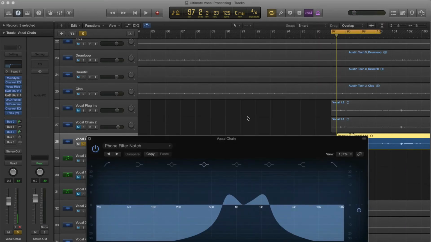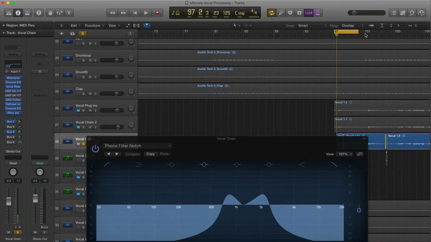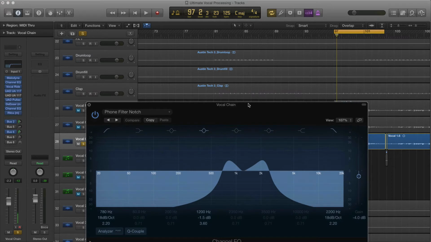Already it has this kind of mysterious vibe to it, especially in a track like this that's more deep house or cool, or even in a pop track, perhaps you want to have it in a breakdown or have it in a pre-chorus or anywhere really, just to get some dynamics, and it kind of sounds like a phone filter, or you have like a radio effect.